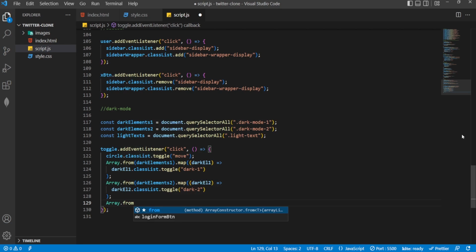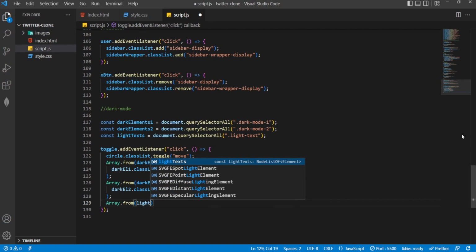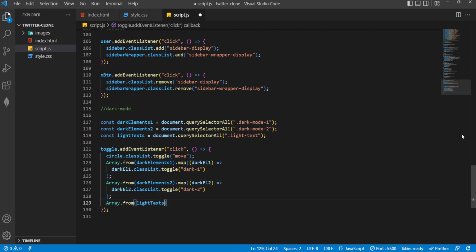So we need Array.from. Let's insert here inside of the parenthesis light text. Then we have to use the map function and the parameter lightText.